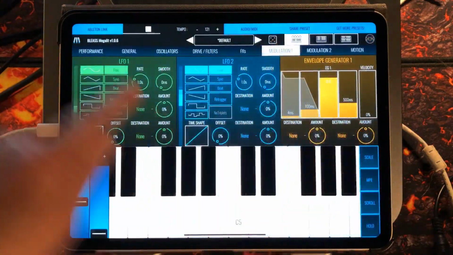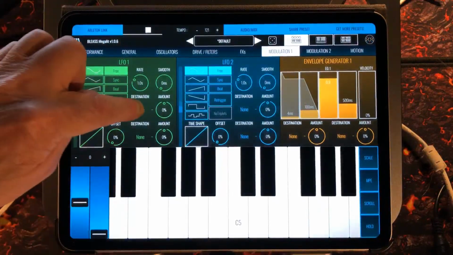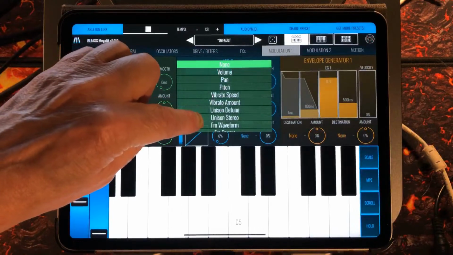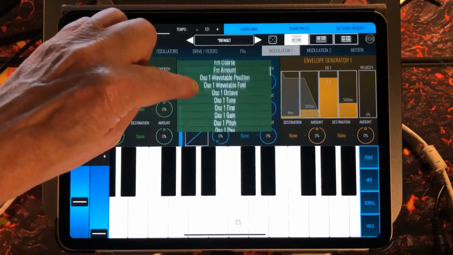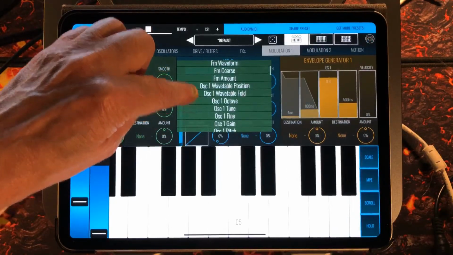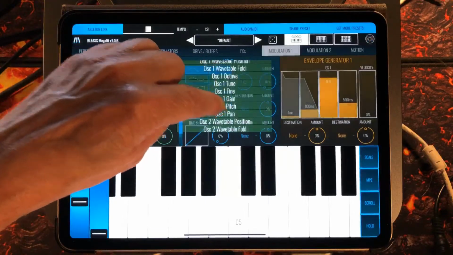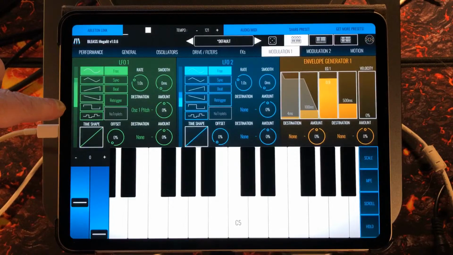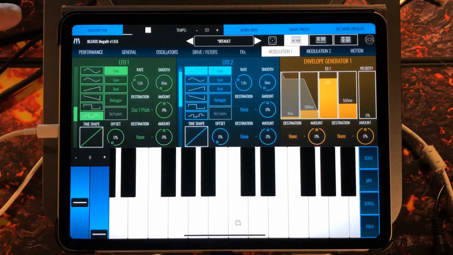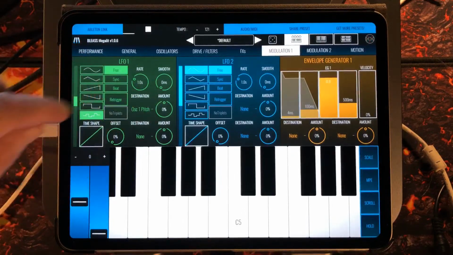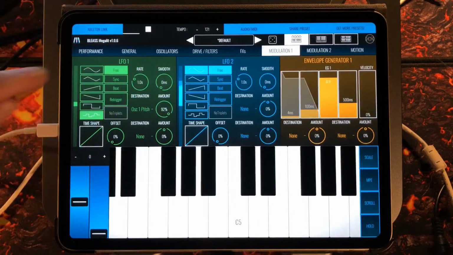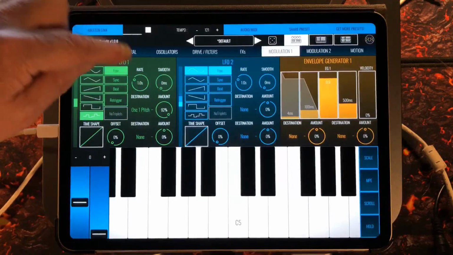Go to modulation, and in the LFO 1 slot, the destination will be, this is cool, oscillator 1 pitch. The waveform will be sample and hold, and the amount will be as we dial it in now. And let's change the rate.